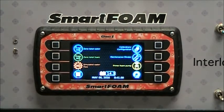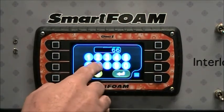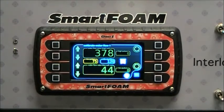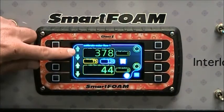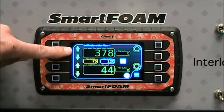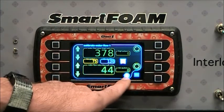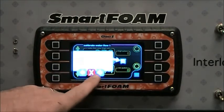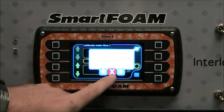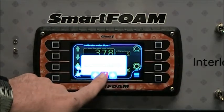A powerful feature of the SmartFoam controller is the ability to provide tutorials. Going to the calibration screen and entering password 6679 takes us to the water flow calibration. We use a two-point water flow calibration for accuracy — a high flow calibration and a low flow calibration. The operator can use any two points they want. Pressing the I button pops up the tutorial, which shows you the walkthrough for the two-point water flow calibration — what all the buttons mean, what all the displays mean, and the order of operation. You can stop the tutorial at any time by pressing the X button.